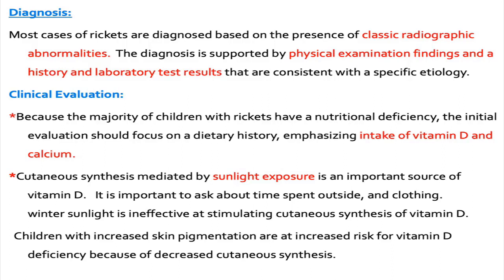In addition, cutaneous synthesis mediated by sunlight exposure is an important source of vitamin D, and it is important to ask about time spent outside and the clothing. Winter sunlight is ineffective at stimulating cutaneous synthesis of vitamin D. Children with increased skin pigmentation are at increased risk of vitamin D deficiency because of decreased cutaneous synthesis.